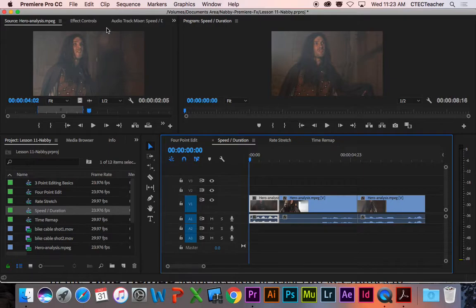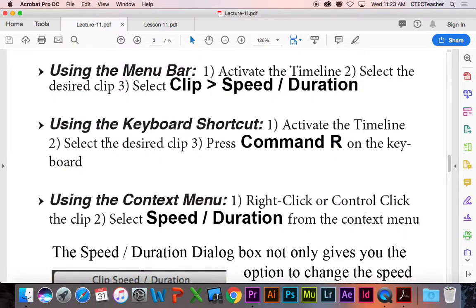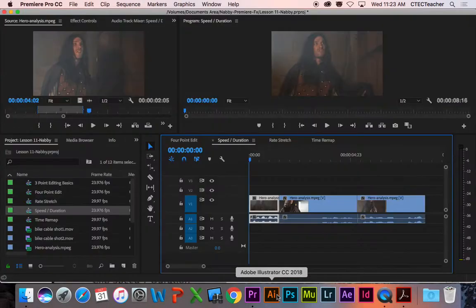And I'm going to use another method of getting into the speed duration dialog, using the keyboard shortcut Command R. I'm going to try that one now.